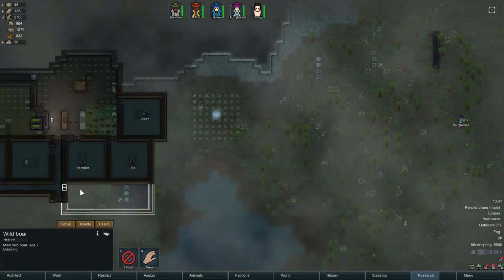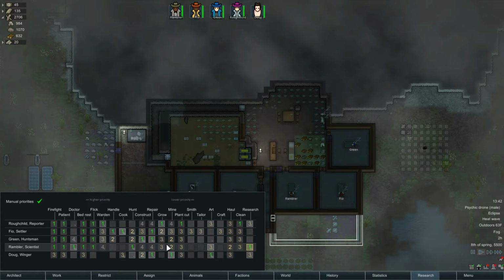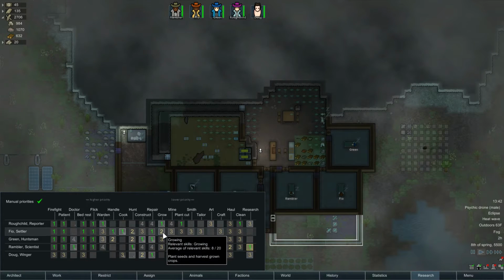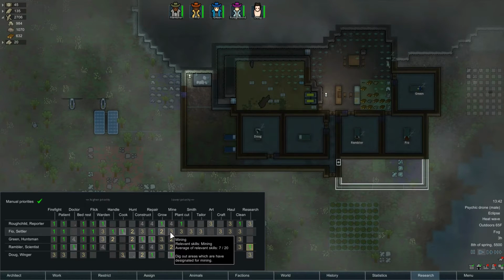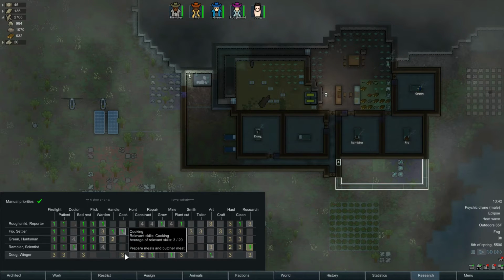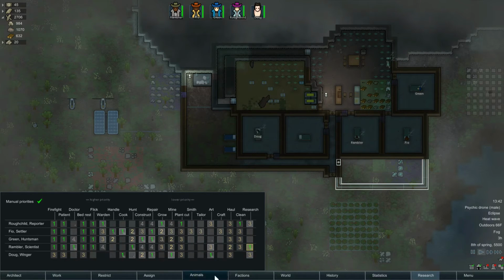Go ahead and hunt that boar there too. He's butchering right now though. I'm not sure what is up with that. I think a good reason for that is probably... No, we're not really doing any repair or cooking. Fio's still asleep is part of the problem. I'm going to go ahead and set Doug to a 2 on cook, so hopefully he'll butcher. Actually, I could probably set him as a 1, because all he would do is butcher, and he's not going to be able to do the rest of it. So yeah, we'll do that. Doug, cook 1.